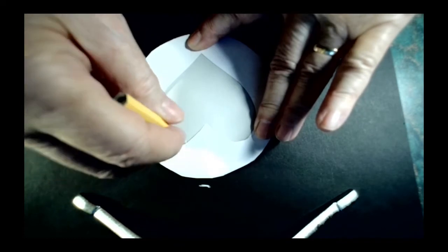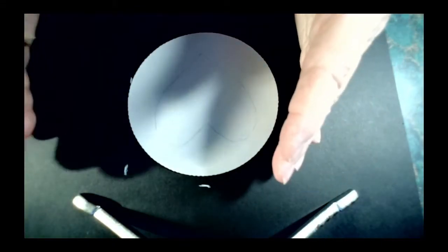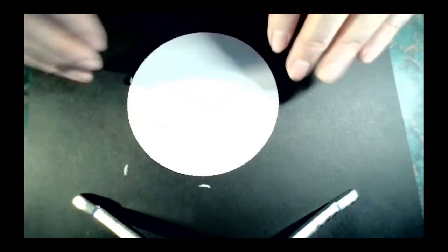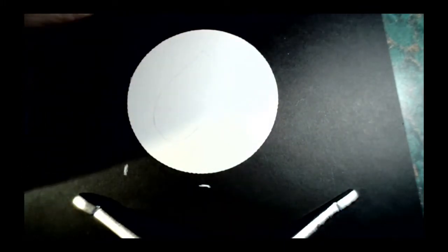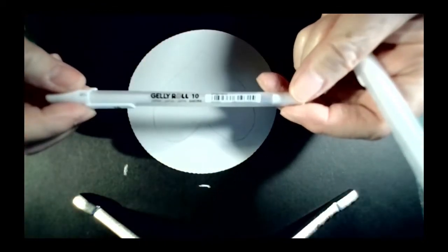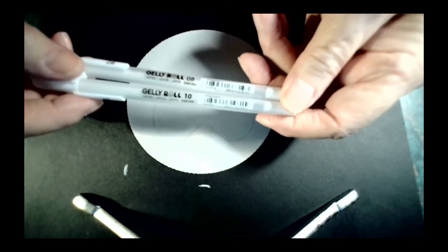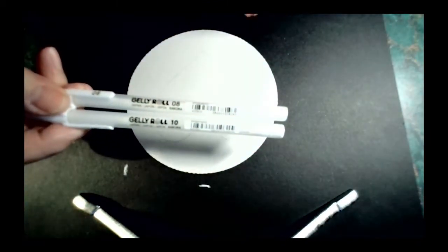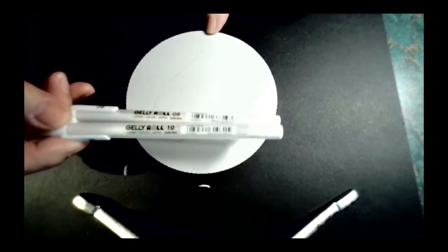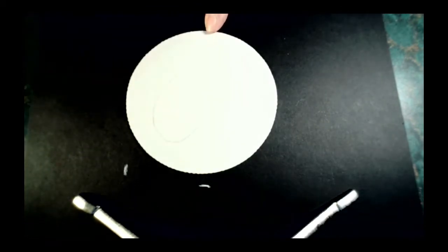You're not going to follow this exactly, but you want it light so it won't show. Now let me get some of this stuff out of the way. Just to let you know the pens I'm using: I'm using a white jelly roll marker. I really like the number 10 — it makes a thicker line. But if you only have an 8 or a 5, that's fine. If you don't have any of those, that's fine too, because you can do this pattern on the outside with your black pen as well. I would use the finest one you have.